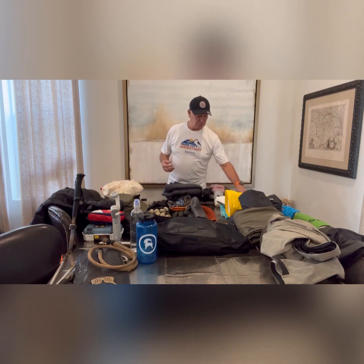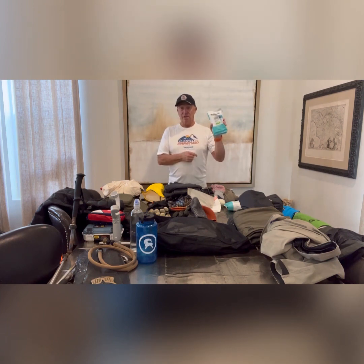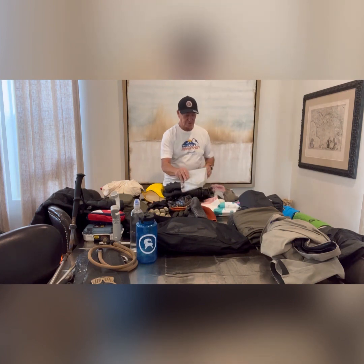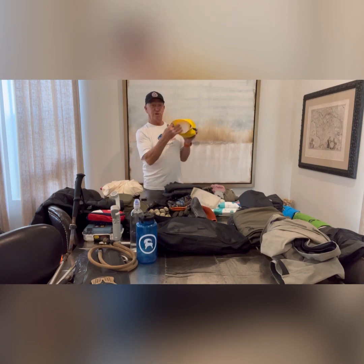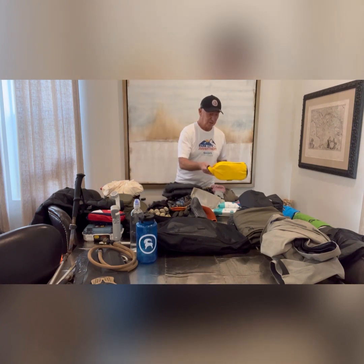I'll talk a little bit about what I'm doing with hygiene. I've got a number of body wipes. This is, again, a Sea to Summit product, from REI. These are a little bit larger in size than just your typical hand ones. So there's 3 packs here. There's 24 in total. I also got what they call wilderness wipes. These are a little bit smaller, but I'm sure they'll be handy in the bathroom. Hey, Sea to Summit again. I've heard about toilet paper up in the mountains, so there are 2 rolls of toilet paper in here at this time. And again, they're in a dry bag. I don't think wet toilet paper does well. Not sure what you think, but anyhow, toilet paper.